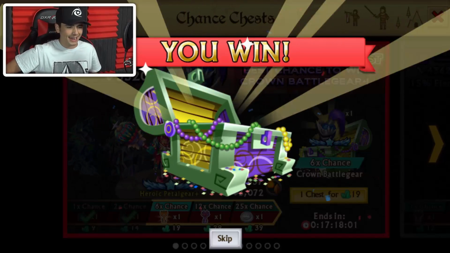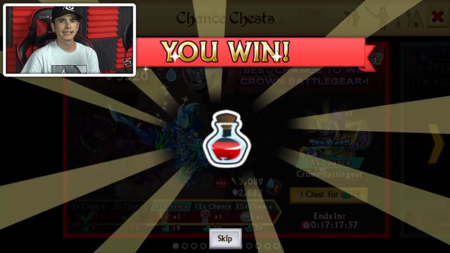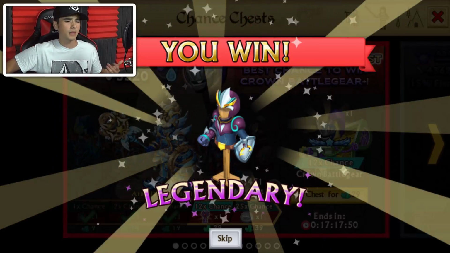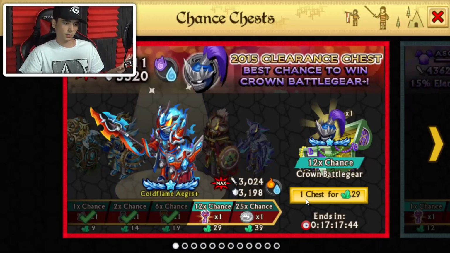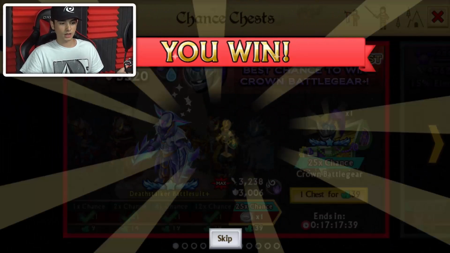What are we gonna be getting next out of this? Okay, an ultra rare. I see you. Come on. Come on, man. At least an epic plus. Give us an epic. A legendary. Ultra rare. Legendary. Then we're gonna be getting an epic. Okay, it's a plus. I guess you can level up your two Dragonforges right now.